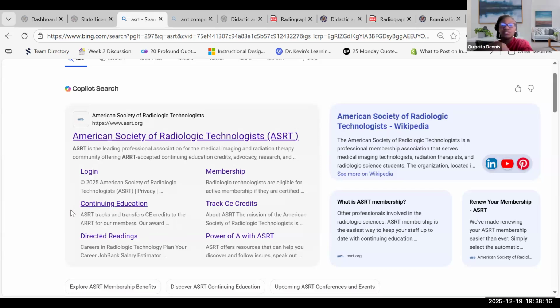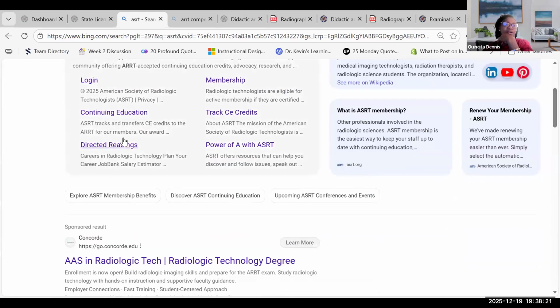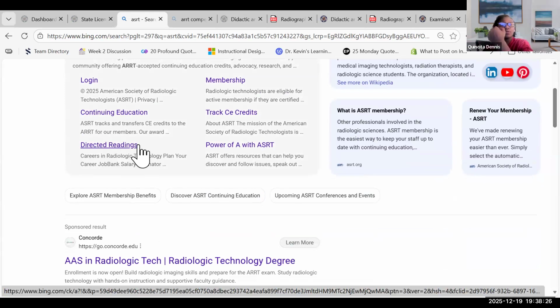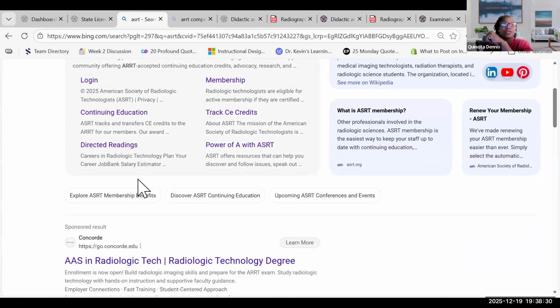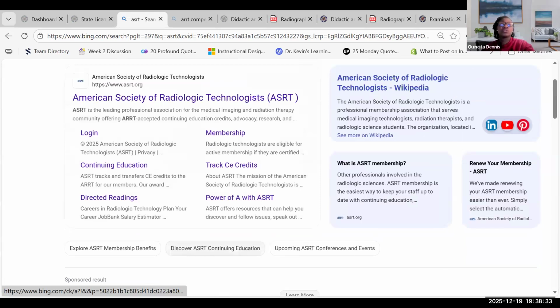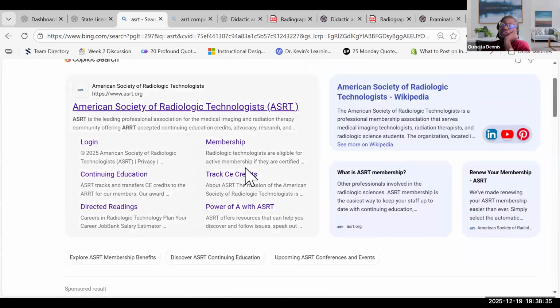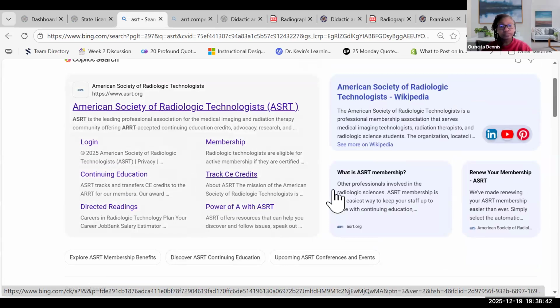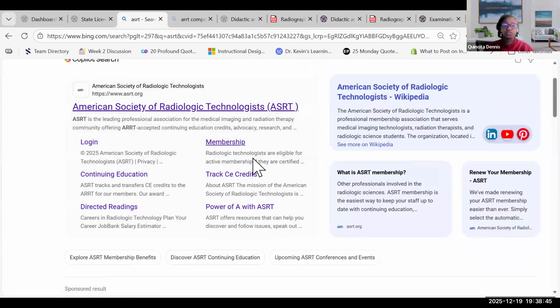It does provide us with continuing education opportunities, as you can see here. Also, these directed readings, this is like the book that they would send you, but it can be done online as well. You're going to read through a section, answer questions, submit your answers, and they'll give you CEUs for those. They also have annual conferences as well. And if you're getting your CEUs through them, they can track them for you as you finish. All right, there is a cost associated with membership.